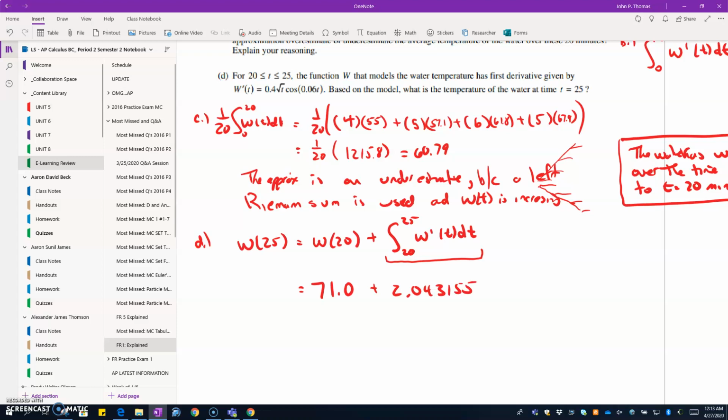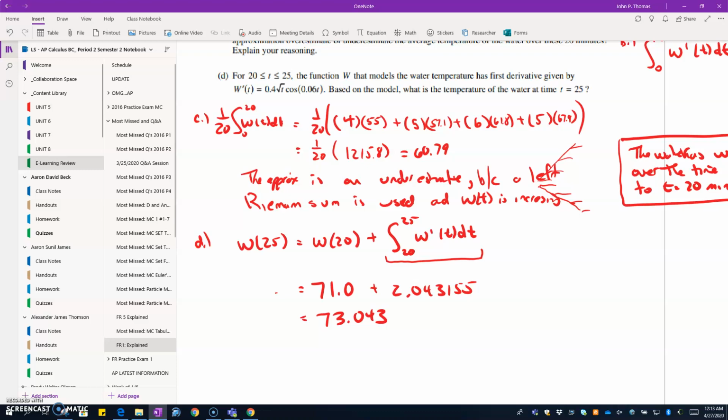And again, I can type it directly in on my home screen since there's really no other need for this function, so we won't need to graph it. I can just go right on my home screen, math, number 9, which is fnInt, and then type the function right in there with the lower bound 20, upper bound 25, and an x for the variable. That'll get us to here. If I push that together, that equals 73.043.